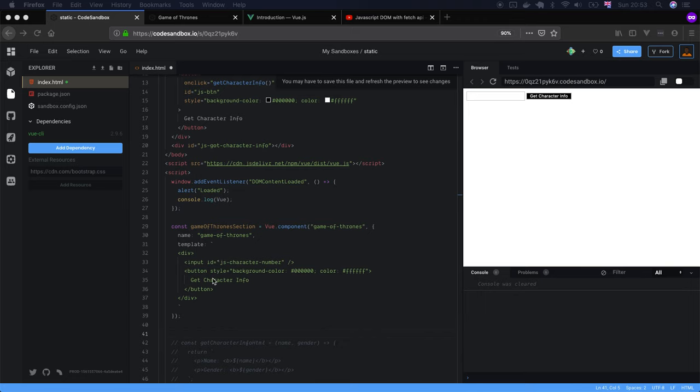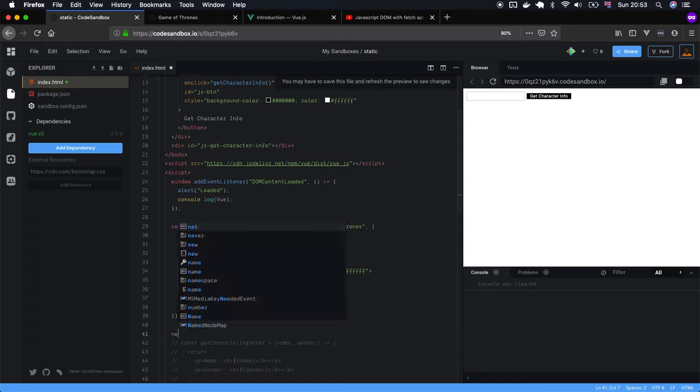So remember, when instantiating constructors, we use the new keyword. So how we begin is we say new Vue, and what you see here already instantiates a Vue instance on the web page.